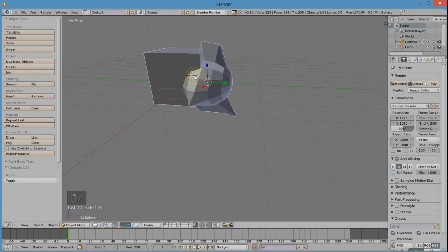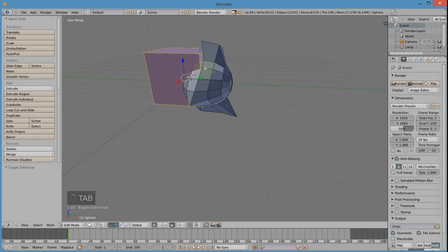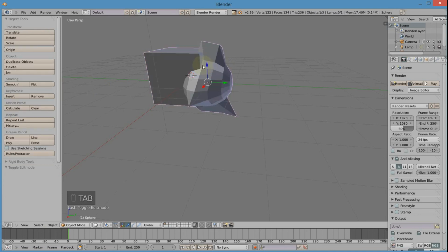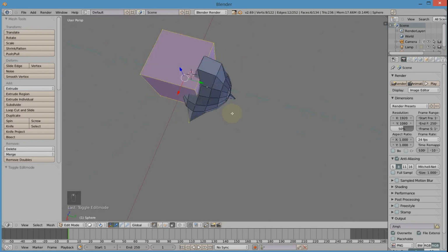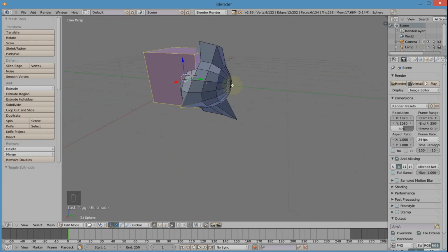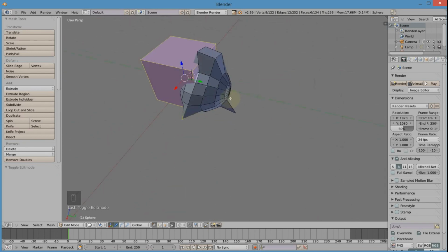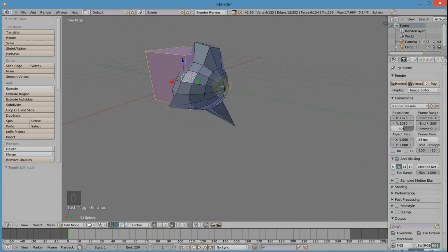If I go to edit mode, you can see that the vertices are all selectable in the same object, so they are actually part of the same object.